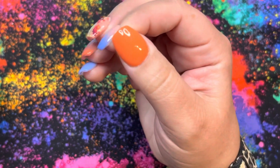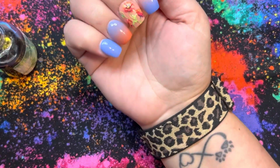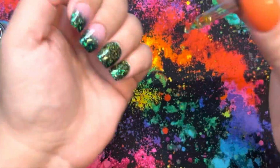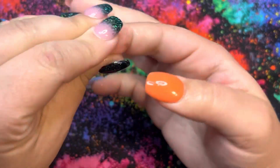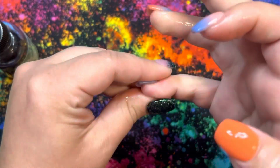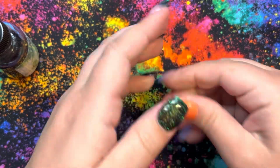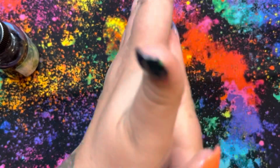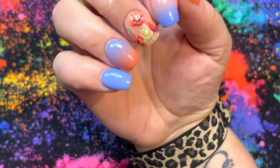All right, so here is my mani for the JEWLZ Mani Challenge, all done. You guys will have to let me know what you think in the comments. Ignore that hand I just did. That other hand, I was just putting cuticle oil on. It is Rainforest Reflections from Triple D though, if you are curious about what that glitter is. And I used Frenchie also from Triple D for the nail bed area on the ombre nails. I'll leave that linked down below for you guys as well if you want to grab that one too.